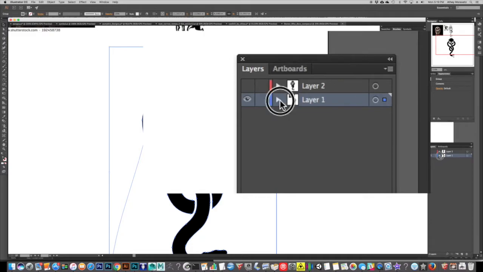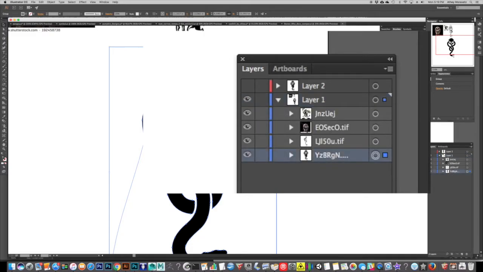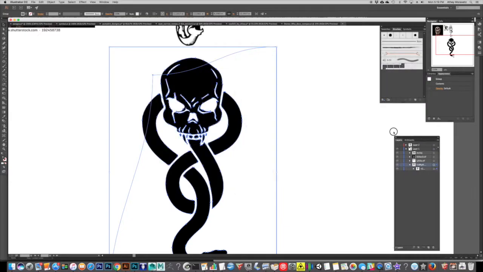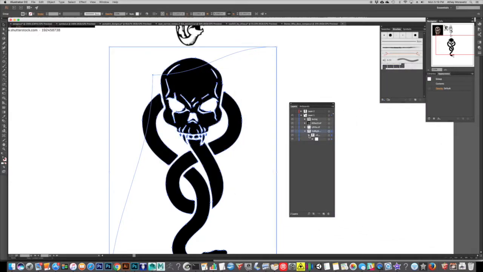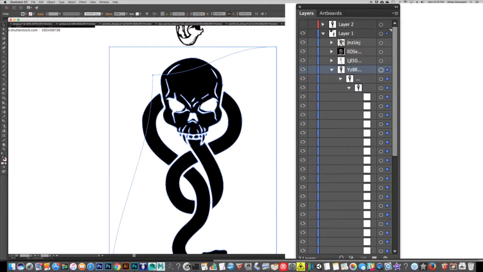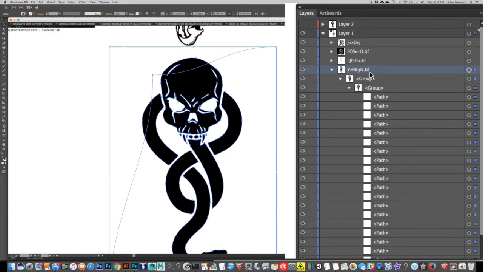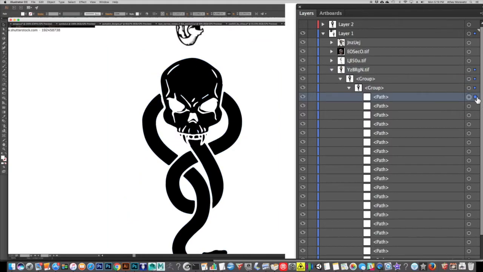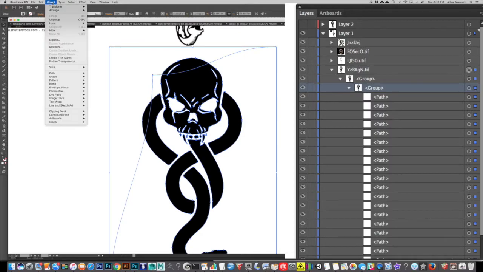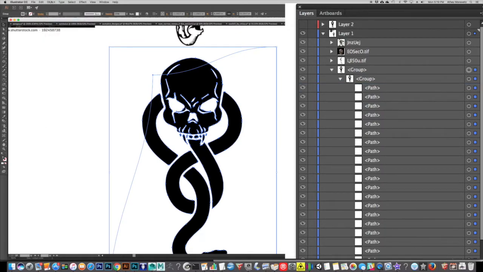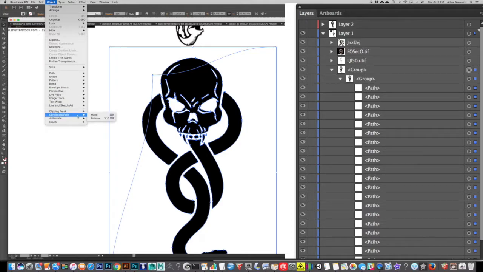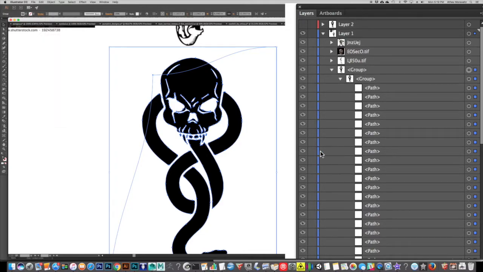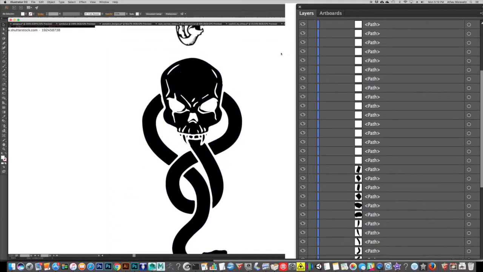So we go over here, and this is this object right here in the layers of Adobe Illustrator. It doesn't work the way layers do in Photoshop. If you've used Adobe Photoshop before and you expect layers to work the same way, you're going to be disappointed, because it does not work anything like that, and it will confuse you and frustrate you. So just accept the fact that this is not going to work the way you expect it to. This thing right here, let's go ahead, Object, Ungroup. We also need to go to Object and release the compound objects, because everything that's compound won't let us adjust stuff.